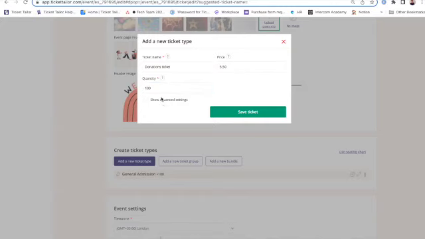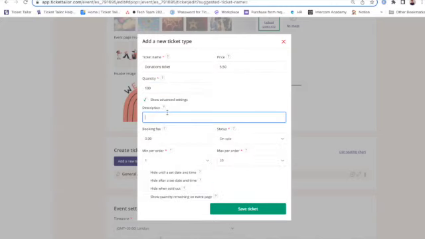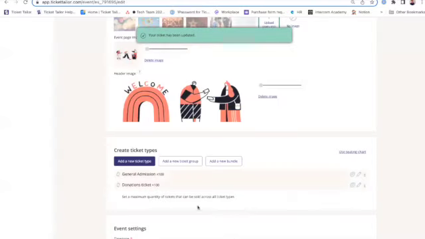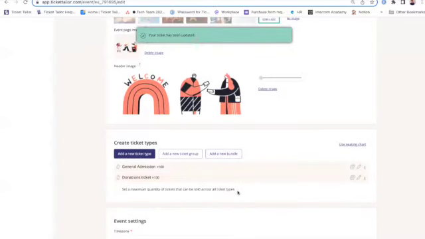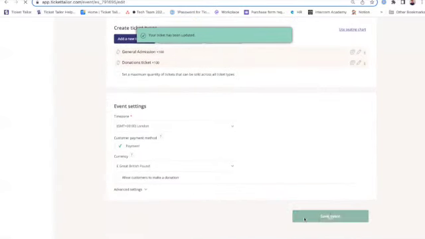Obviously, you want to pop your quantity in there, and in the description, you might put something about gift aid, like gift aid available on this ticket. Something like that. Once you've added your ticket, you can save your event.